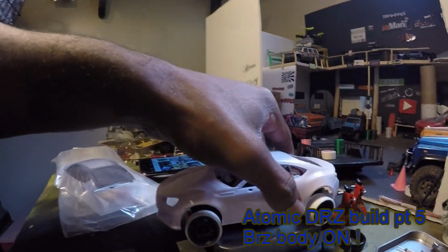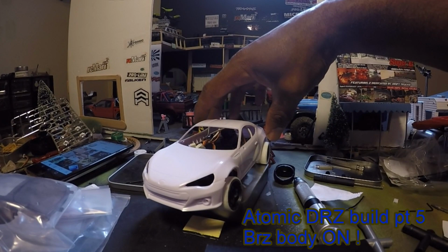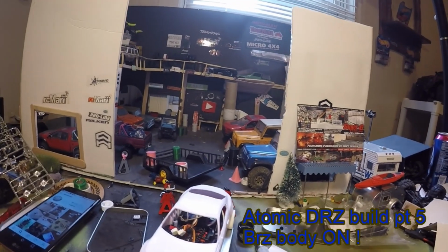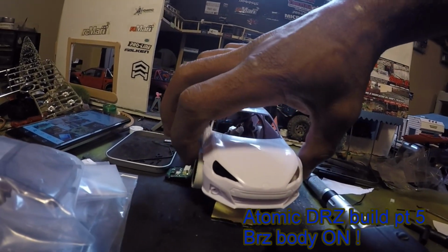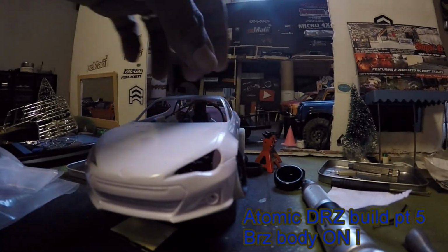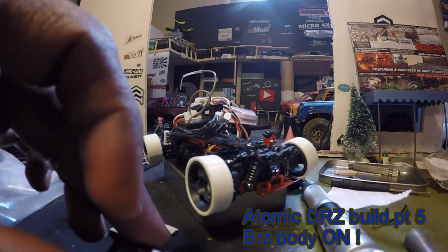Oh, I know RC Sparks doesn't watch any of my videos, but he should get one of these for his Mini-Z course. Oh, dude. Yeah, that's gonna look really well in my garage. Wow. Are both of the wheels gonna be toed like that? Or no? Yeah, maybe once it's all bolted up. That's gonna look stupid sick. That angle. Alright, set the body over there. Enough of my excitement. Let's finish up the build here.